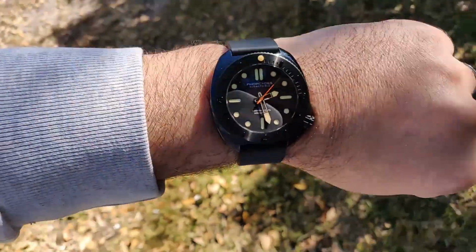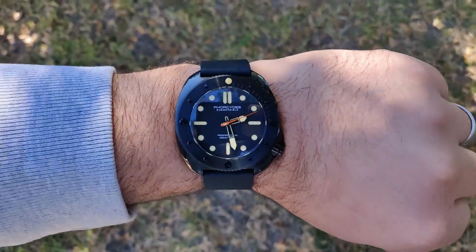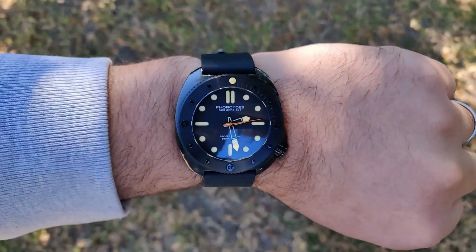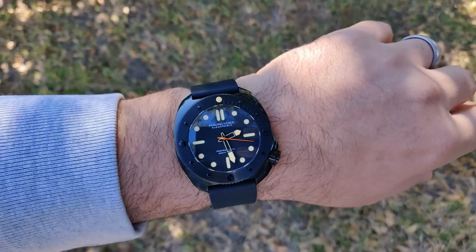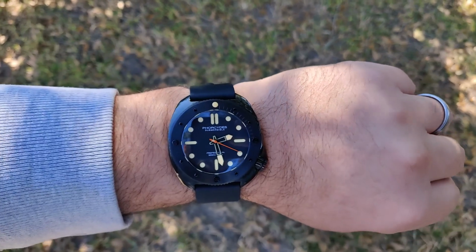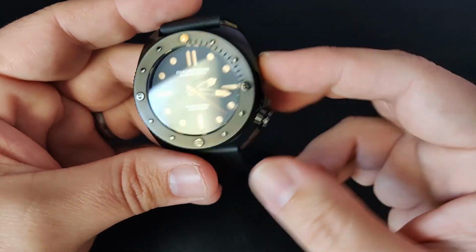And if you pop back into the shade here, you can see the lume is already glowing. So the lume on this thing, like I said, is just a monster. Really cool. And again, 7¼ inch wrist for reference. So it fits me pretty well, but might not be for everybody.